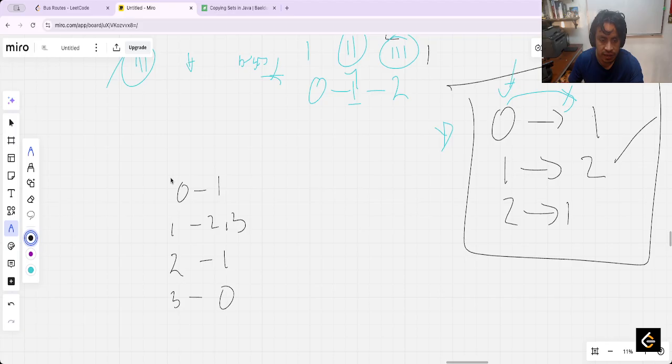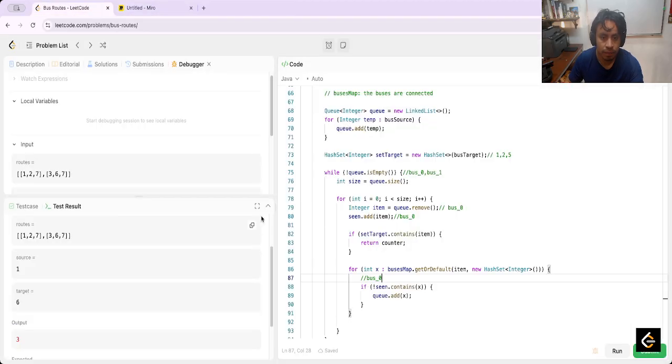And if I start here, basically it only returns 1, okay. In the traversal, I remove the first, I mark it as visited, is it contained here? No.